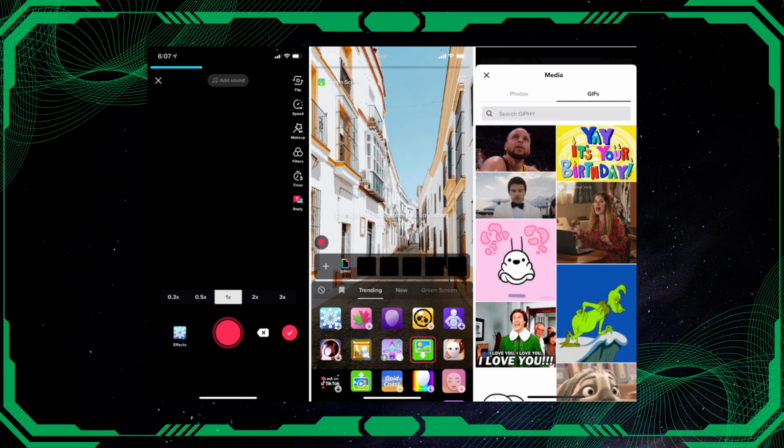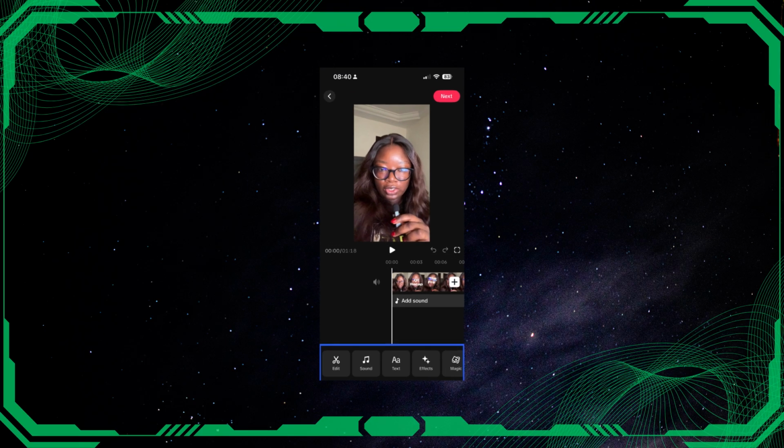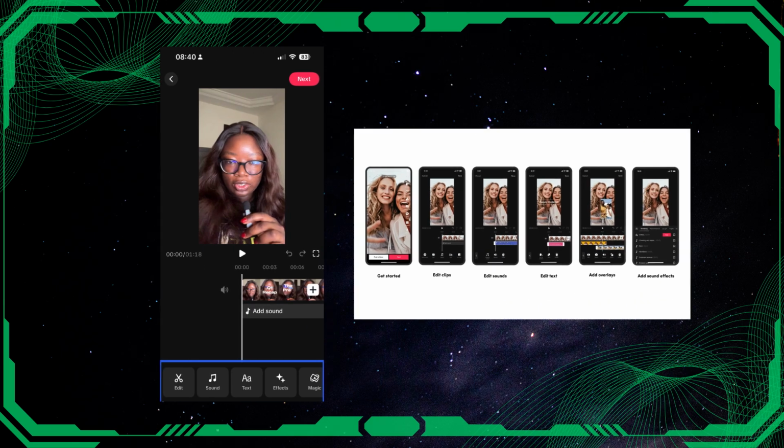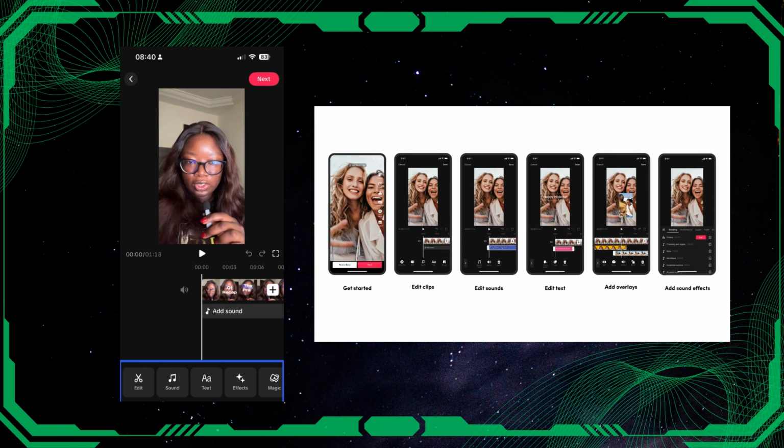Then you might want to try adding some effects the smart way. So just tap effects and visuals. Instead of stacking random filters, use short bursts like flashes, blurs, and motions. Then you can now start adding text, captions, and stickers. Then you can also do some motion tracking if there's an object that you want to track.